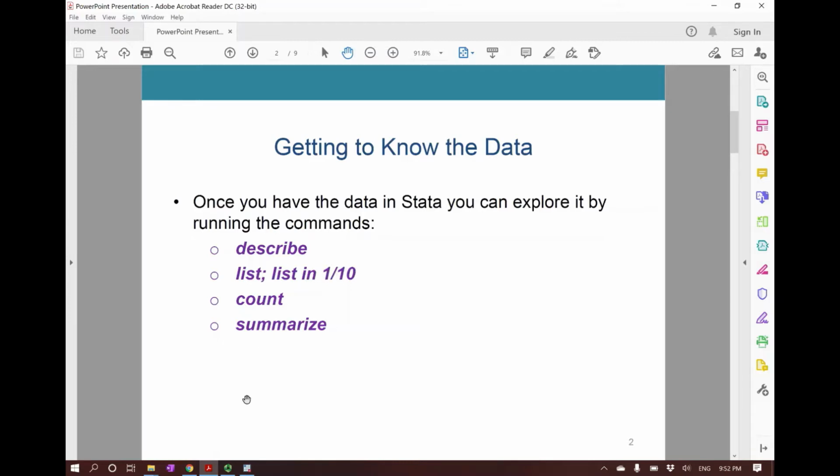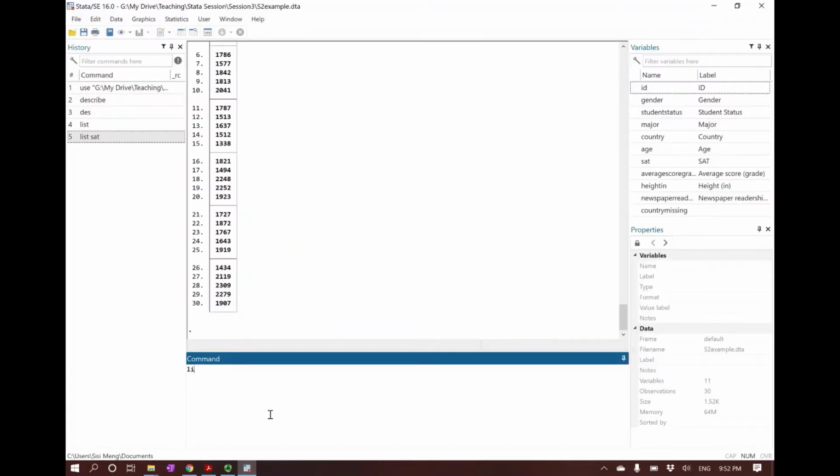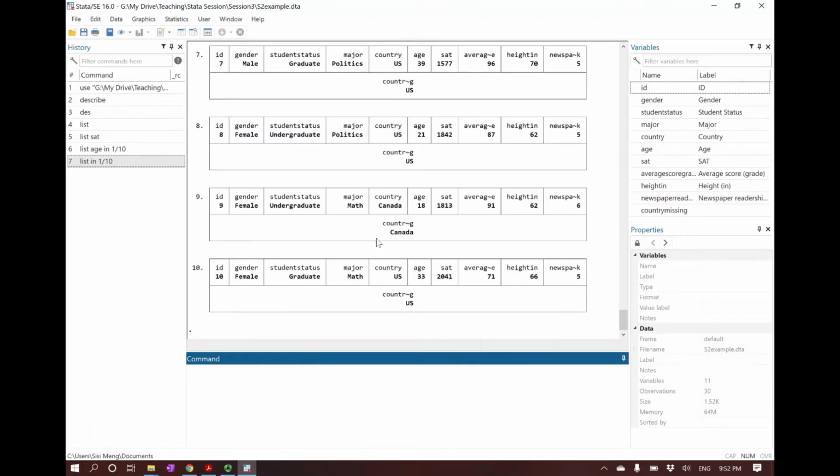So if you do list, for example, list age in 1/10, it will only list the first 10 observations for you. Sometimes you could list the first 10 observations without indicating a variable, just to give your reader an idea of the data that you are working on and some example observations.